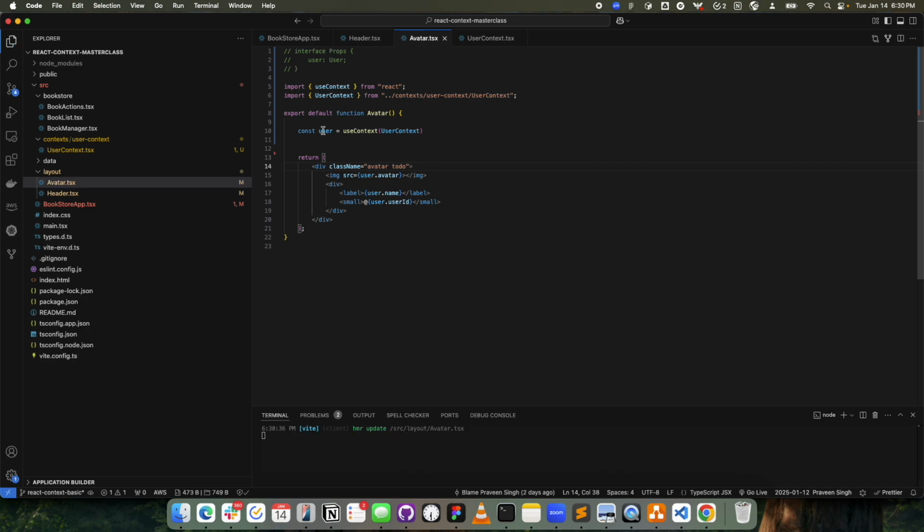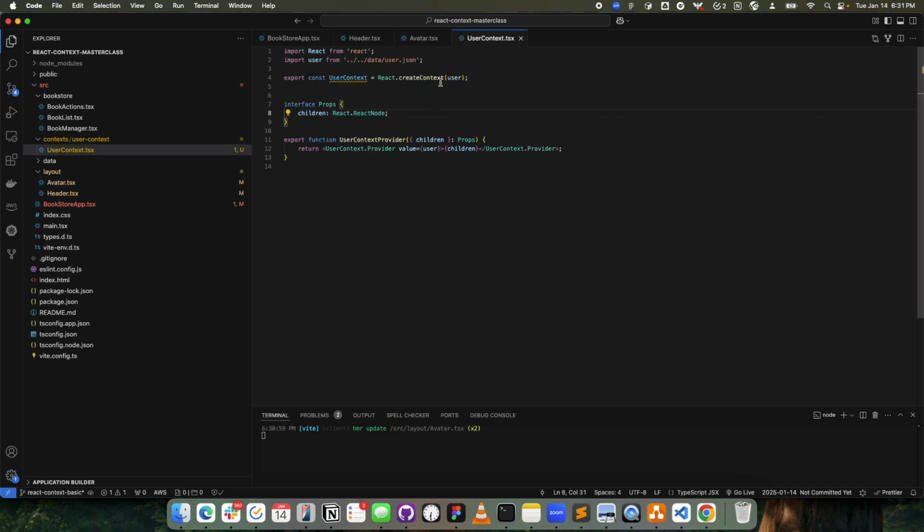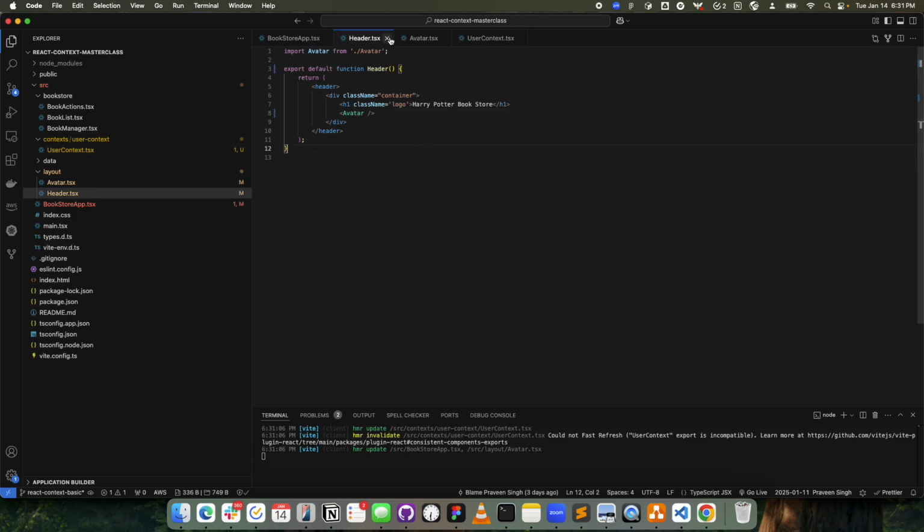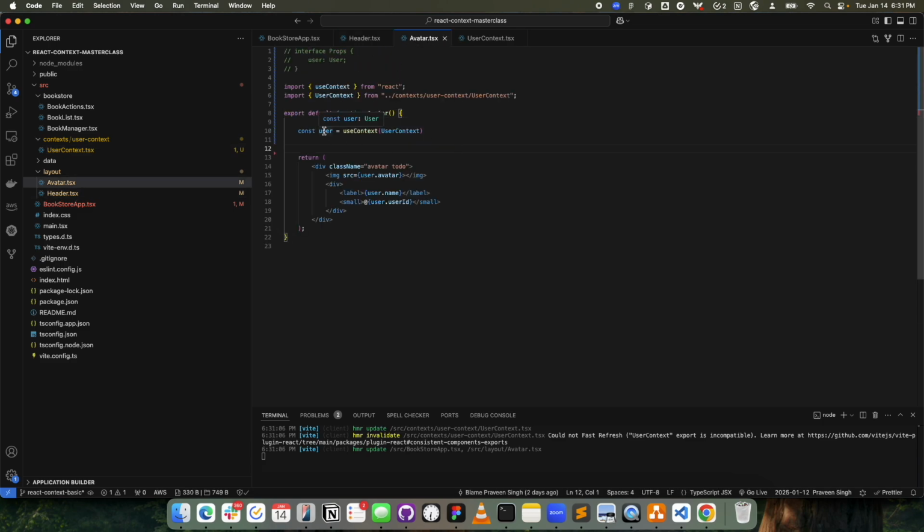Now at this point, if I hover on user, right, the type of this is basically the set of attributes, which is fine, but that's not what we want. We want the type to be user type, right? So we have two ways to do it. Either I can have my user type here, and in that case it will change the type to user, or even better, I can leave this one as it is. I can go to the user context, and when I create the context in the source itself, I can say it is the user type context. So if I go back to my header and go back to avatar and hover on this one, it says it's a user type. So this whole structure mapping is done.